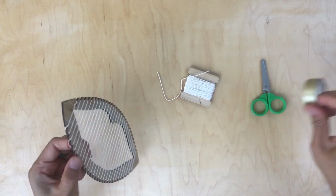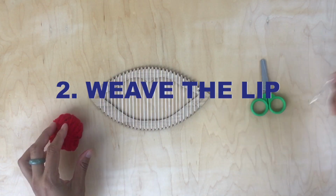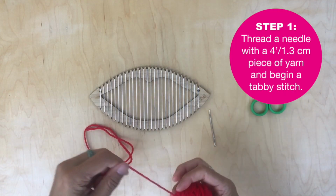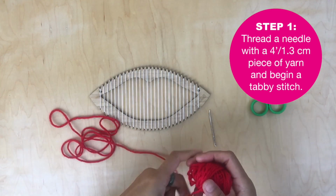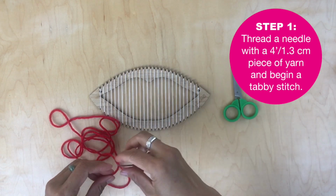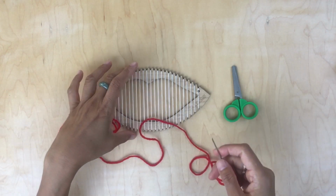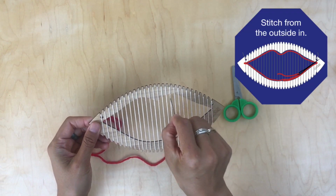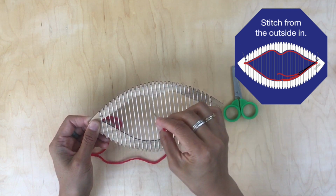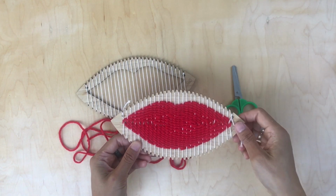And now we'll go to the next step. Step 2, weave the lip. I'll be using the terms weaving and stitching interchangeably during this step. So first, you'll cut a 4-foot piece of yarn and then thread it with your needle, and we're going to do the tabby stitch. Real quickly, we're going to stitch from the outside in. So first, we'll do the outline of the lip and continue to weave inward. So at the end, this is what it will look like.